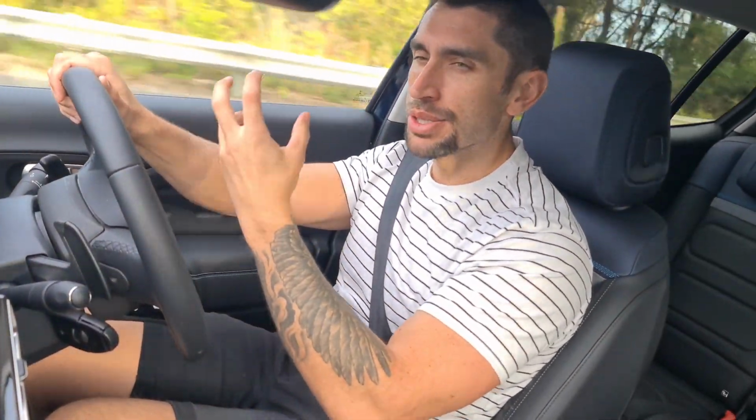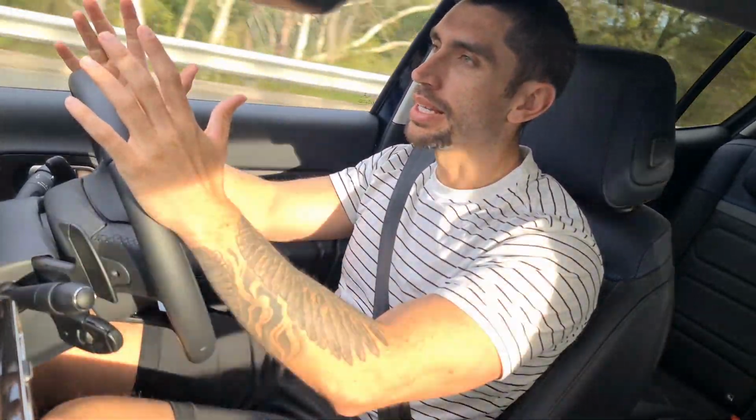It is really comfy. And when you combine that with this engine and gearbox and letting it do its own thing, what you end up getting is a ride from A to B where you kind of almost daze out of it, and you don't remember the drive because it was that comfortable. You were focusing on other things, and it was just easy. It was nice and easy and cruisy.